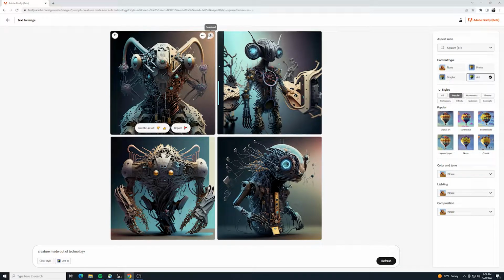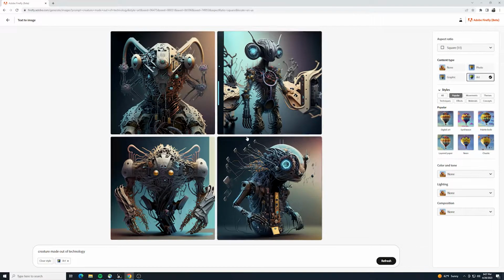You can also download it. It'll download your images as JPEGs, and it will put a little watermark there in the end, and I'll show you what that looks like in a second. Actually, you can also thumbs down or thumbs up the results. And you can also report it if it's something offensive or inappropriate. So again, we're just trying to give them feedback on what we like or what we don't like, and it helps to make the artificial intelligence smarter.